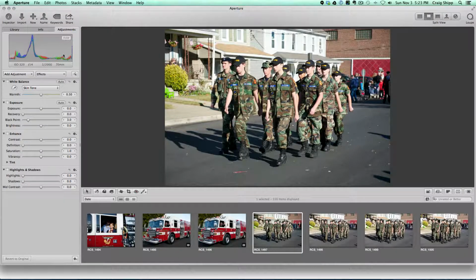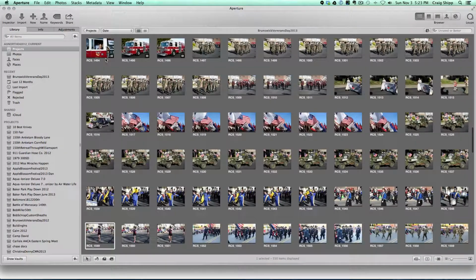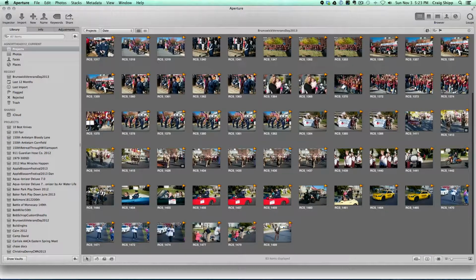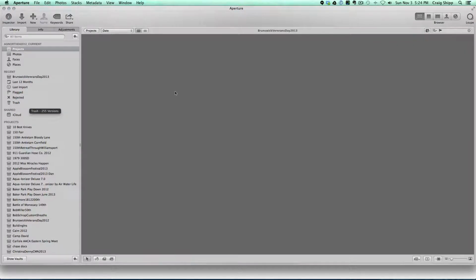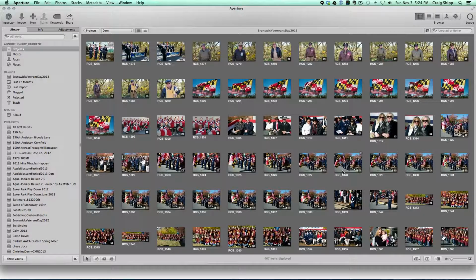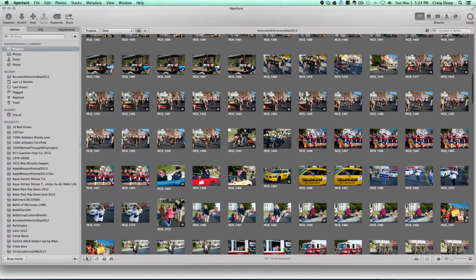Okay, one thing I forgot to do in my haste is export these photos. So first thing I need to do is select the flagged photos and delete them. Okay, and then I need to go back to all photos. And now, actually, I don't think I went through all these. Let me just make sure.